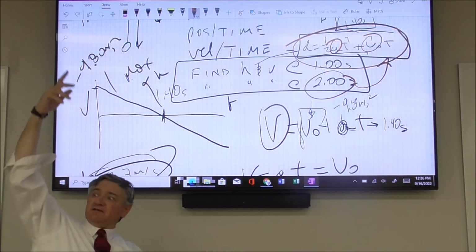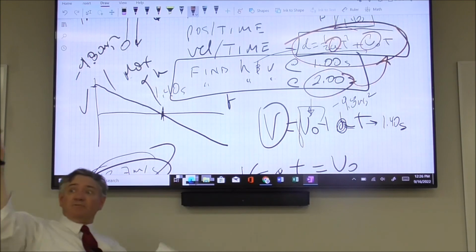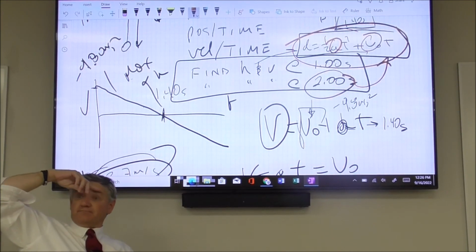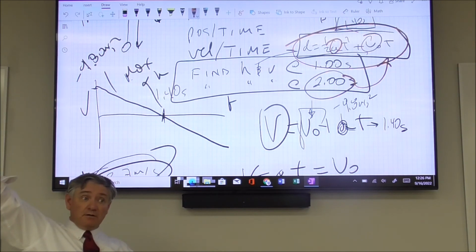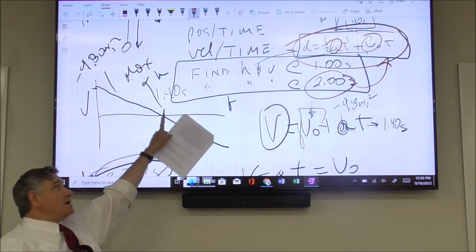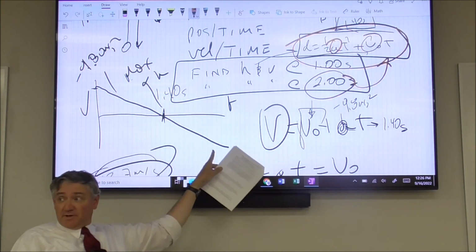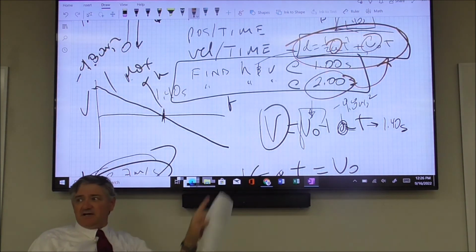Find the height. That's the initial velocity of the ball. Now on the way down, what's the initial velocity of the ball? Zero. It's going to start at 0 and it's going to fall. So you're going to start at 0, then you're going to know the displacement on the way down. You're going to know that time, then you're going to find that velocity there.